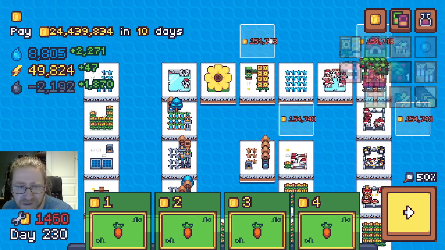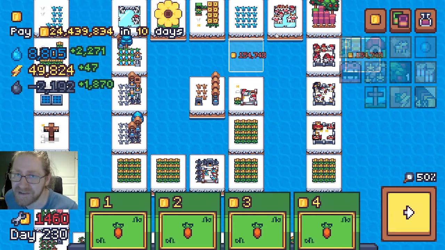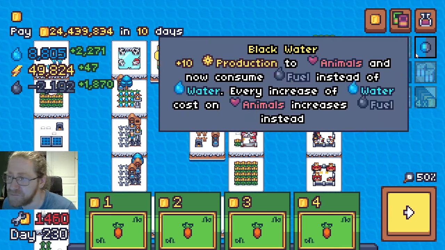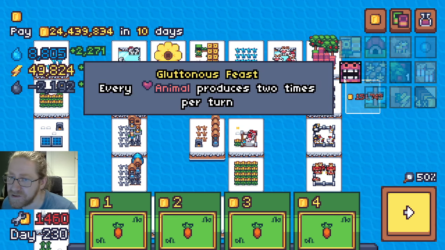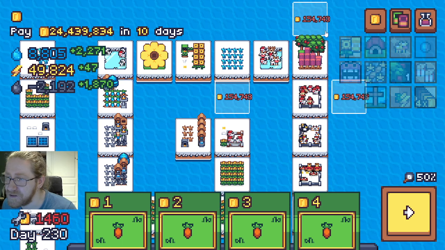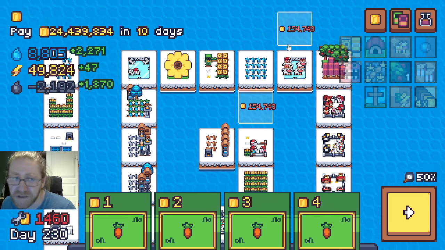Thanks a lot for following this challenge run. I thought it was going to be slightly harder to make it to day 200, but we had some decent luck in picking up Elite Cows, which is a really good upgrade. Also picking up Gluttonous Feast and Popcorn and Blackwater made our animals into production machines and made us a lot of money. Thanks a lot for following.